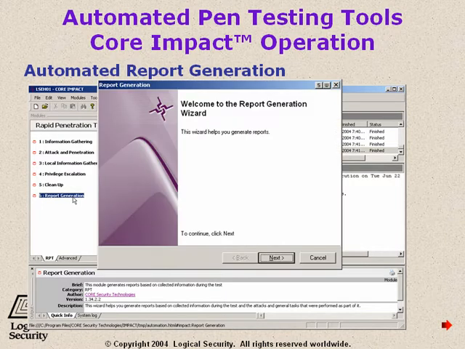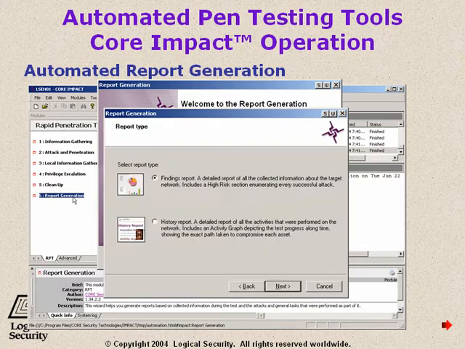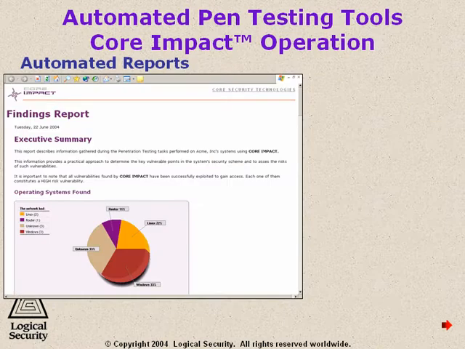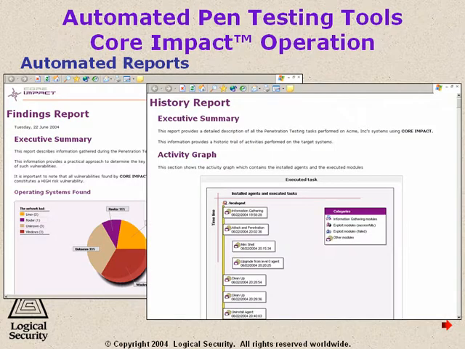So we do, again, yet another wizard. It walks us through it. What do you want this report to look like? You pick a format and look, and you pick what type of output it's going to be in, either a web page or XML, and boom, there it is. A really slick, professional-looking report that details everything that you did with all of the exploits you used, and also an executive summary up there, as you can see, for perhaps the management types that aren't too technical. It's designed to really service the client.